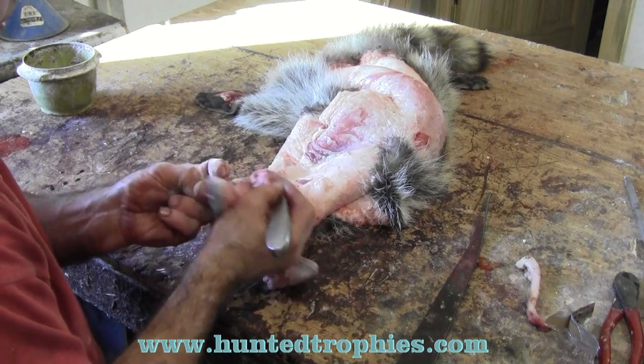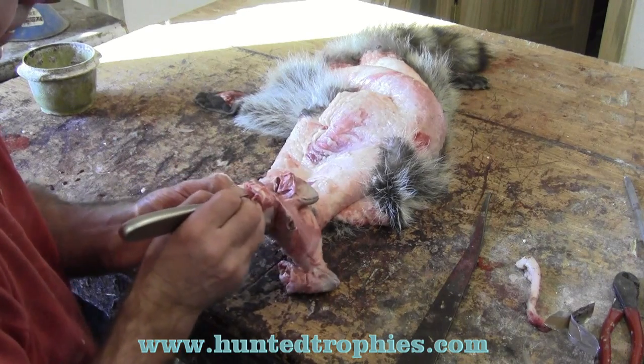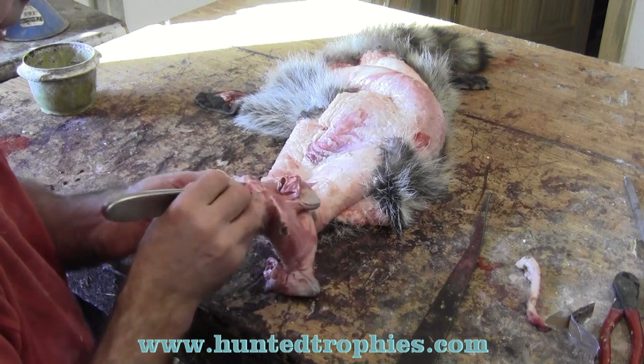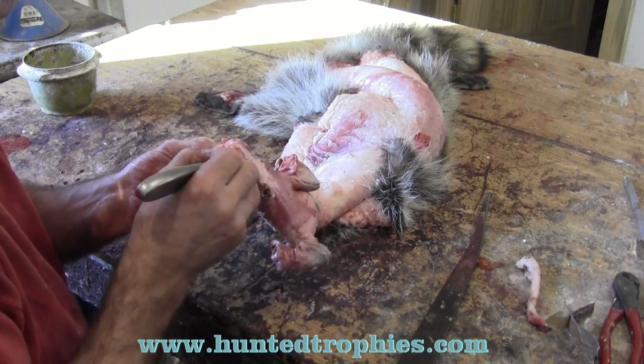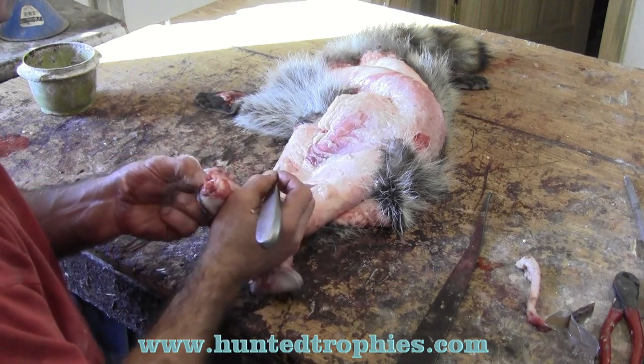We're gonna split the nose right down the center, through the cartilage, going to the pad, and around the edges here. Open that nose up so we can get salt down in it.